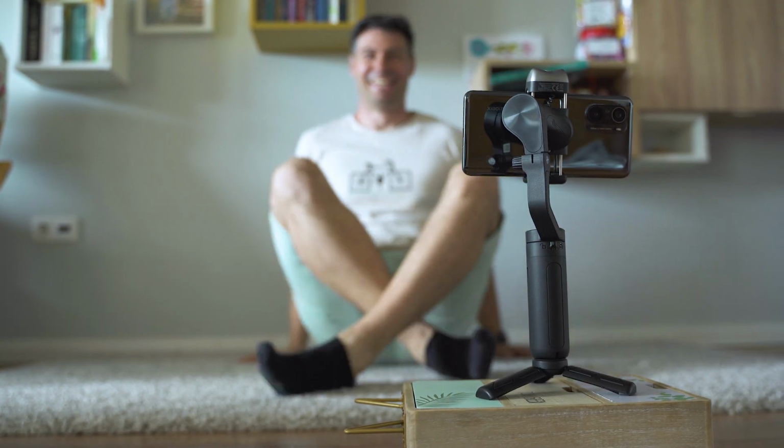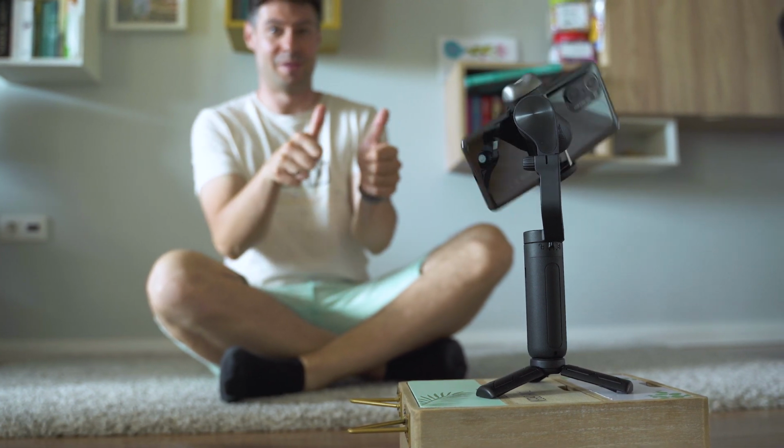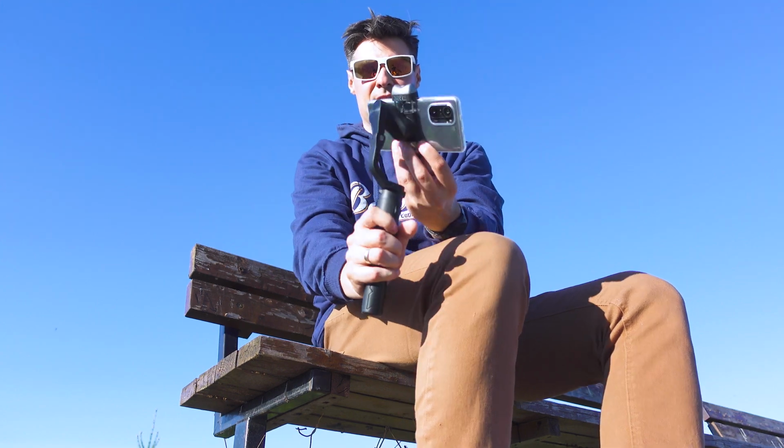So let me quickly show you how to do all of that. First step is to download the smartphone app. You make sure that you're registered and you're good to go. Place your smartphone and make sure it's properly leveled.